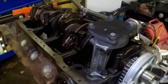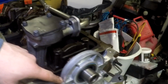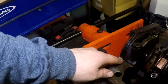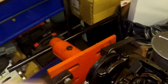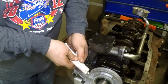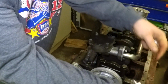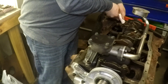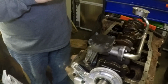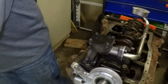The first step you're going to do is make sure that your gasket surface is clean. And then we're going to put RTV in that corner, and that corner. Just like that, don't need much, maybe a green pea size drop of it.